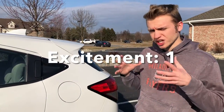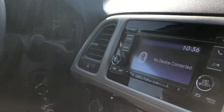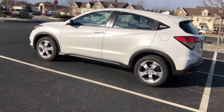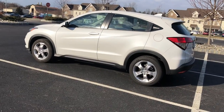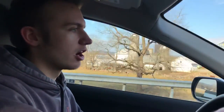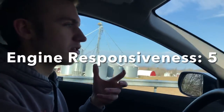Excitement for the HR-V is poor — this is your ordinary, everyday Honda crossover, earning a 1 out of 10. Stupidity earns an 8 out of 10, as there aren't many abnormal flaws with this vehicle. Pricing earns a 9 out of 10 — you can land a base trim for a little over $20,000, getting a fuel-efficient compact SUV with adequate storage, a pleasant driving experience, and Honda's great reliability. Engine responsiveness earns a 5 out of 10 — a 1.8-liter 4-cylinder produces decent power for its class.